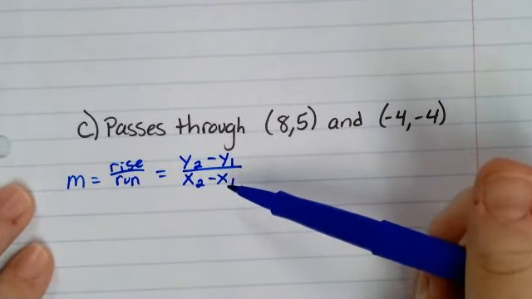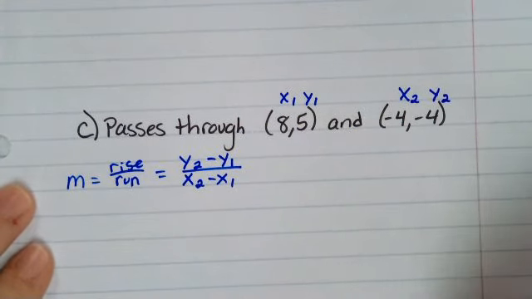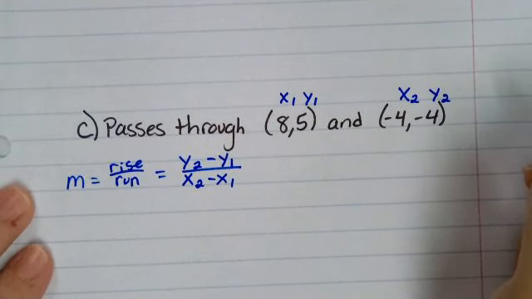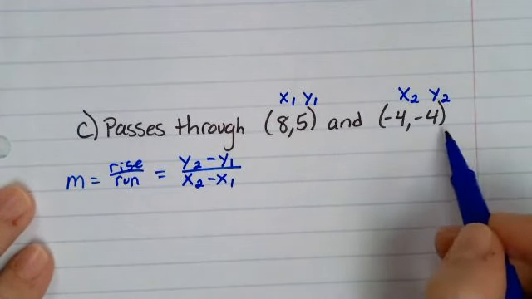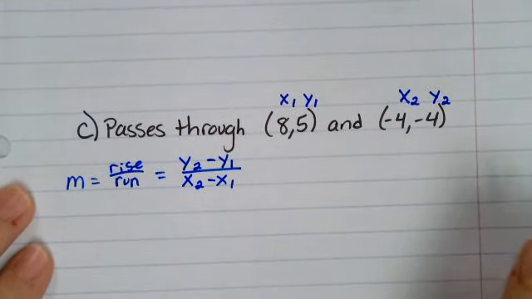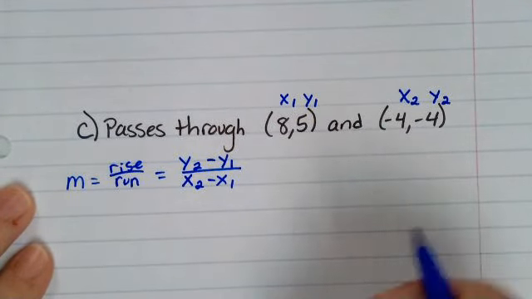So look at these points. We're going to let this one be x1, y1 because it's the first point, and this one be x2, y2 because it's the second point. And technically, it doesn't really matter too much which one was which. Just don't do on accident like x1, x2, and then y1, y2. Like, don't do that. That's really common. But each point has an x and a y, so make sure you're mixing it correctly.